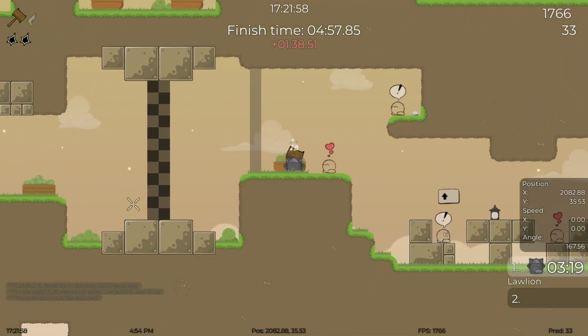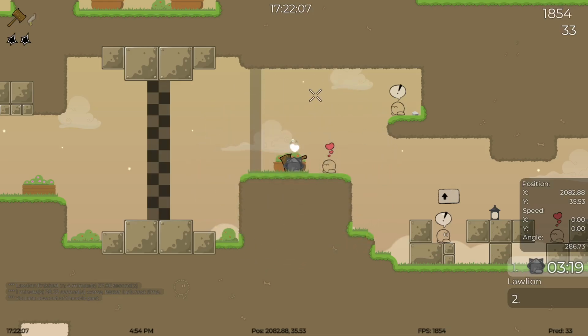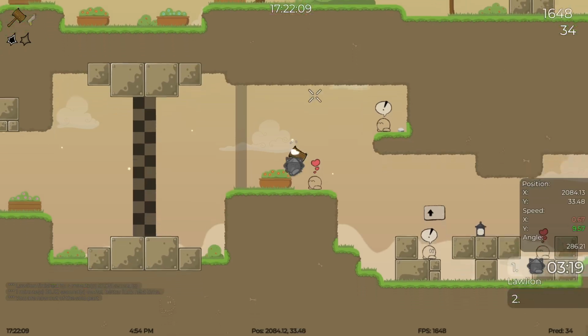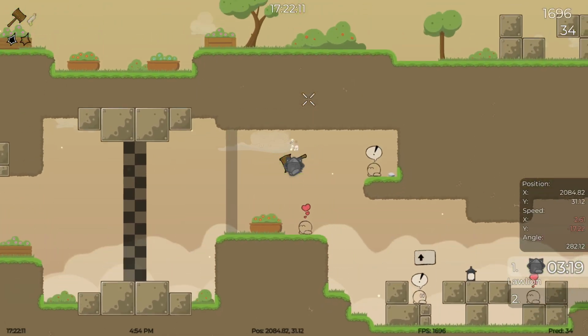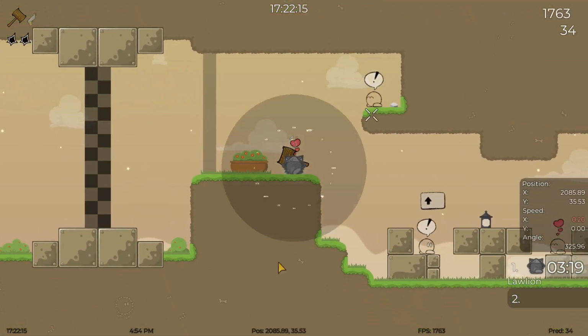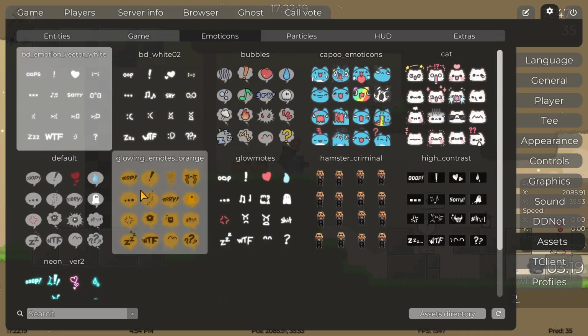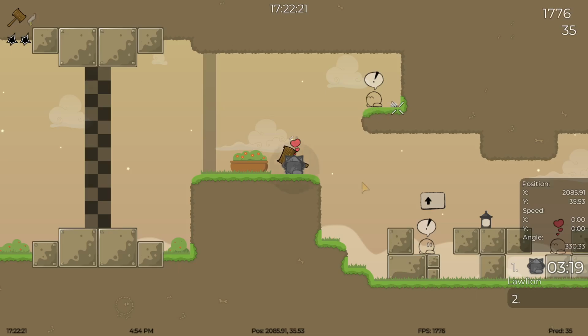Here, if you press shift by default, this thing will come up and you can do emoticons. As you may have seen, whenever I hook or hammer, an emoticon pops up. That's because I have a specific bind, and also when I double jump. This is not the way the emotes normally look. Normally they look like this.